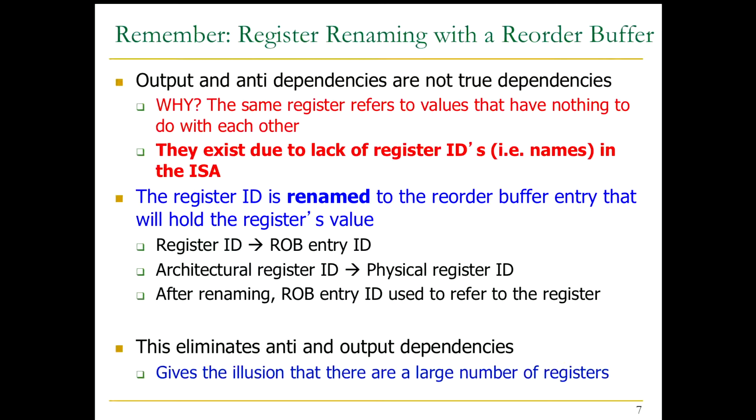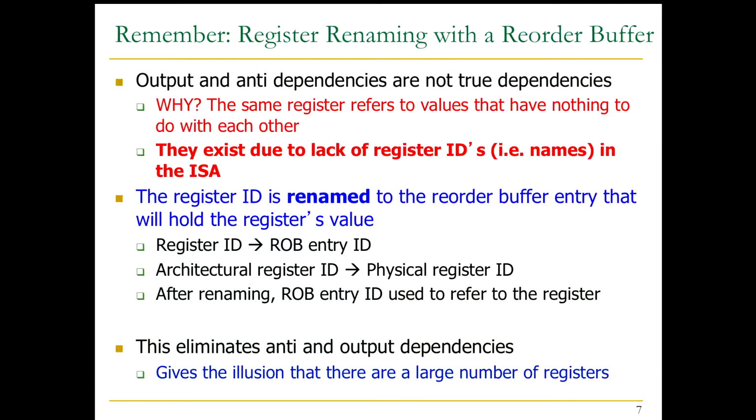Basically, in other words, we're giving the illusion that there are a large number of registers. And we actually have them, because the reorder buffer is large. We can make it large. We can make it 128 entries. And in fact, a lot of existing processors are getting close to 256 entries now. Even though you may have only 32 registers, you have a reorder buffer that's as large as 256. And one of the big important challenges in processor design today is how do you make it larger such that you can have more instructions in the machine. And you will see why that's important in this lecture.